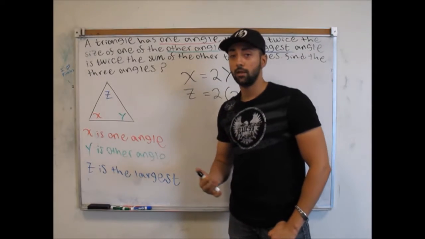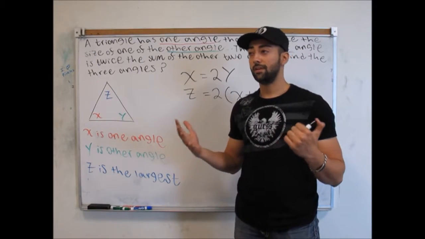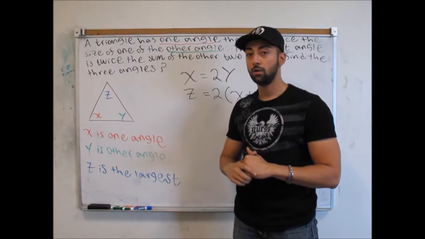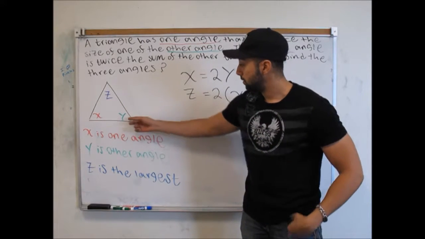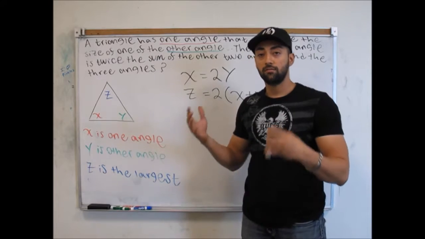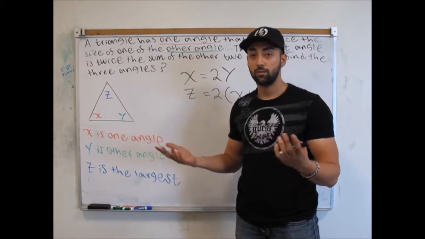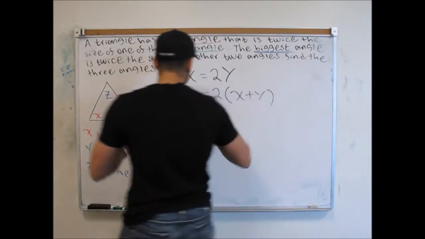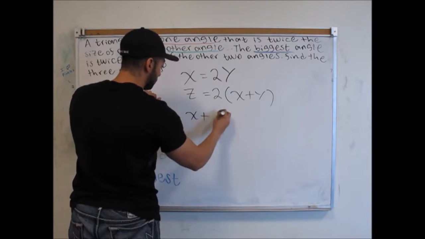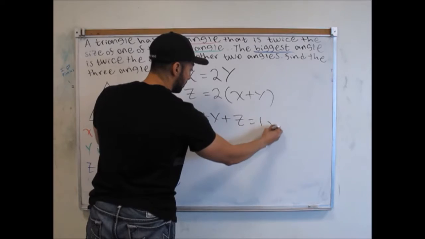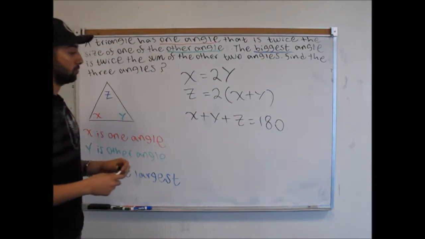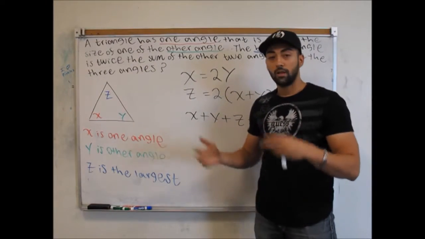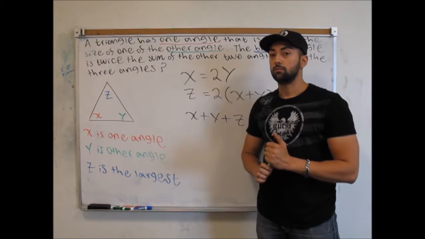But I still don't have three. To come up with the third equation, you just need to know a general fact about the angles in a triangle. You need to know beforehand that the angles of a triangle add up to 180. It doesn't matter if it's a right triangle or any type, it just adds up to 180. That's the fact you have to know going into this problem. So our third equation is x plus y plus z equals 180. After we have come up with the three equations, we can apply any method we'd like to solve for those three angles.